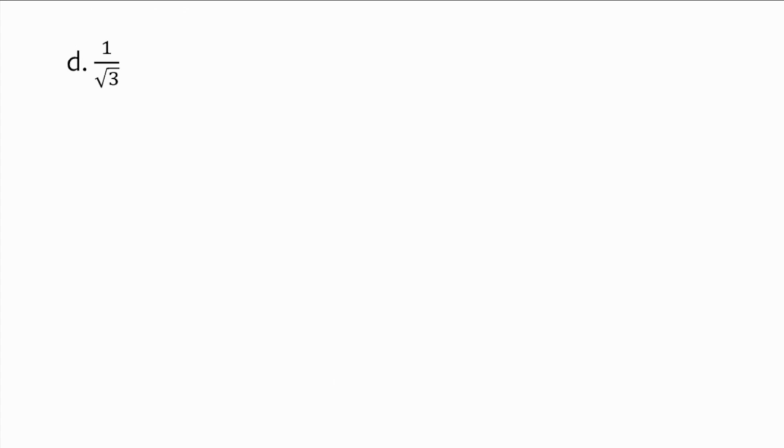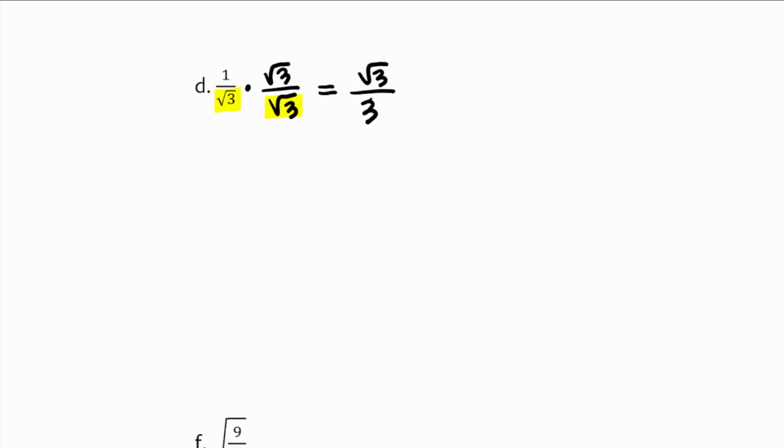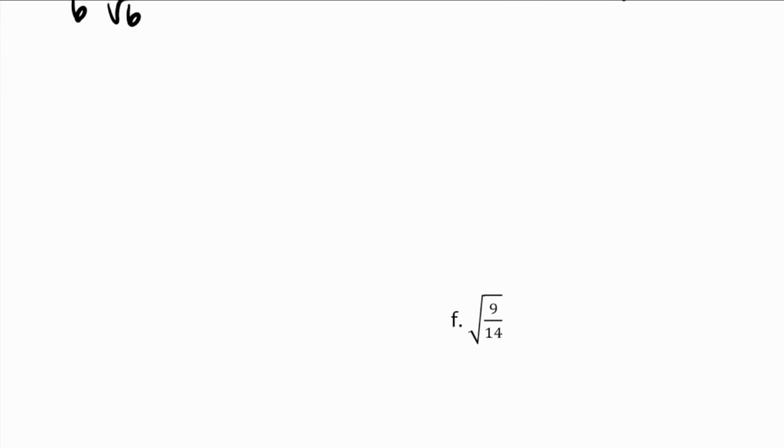And then here, okay, good, we've got one where we're going to have to rationalize the denominator. So we want no denominator in the square root, so we're going to multiply by a clever form of 1. And the form of 1 we're going to multiply by is root 3 over root 3. And then we're going to remember that root 3 times root 3 is equal to 3. I have 1 times the square root of 3. So I've got root 3 over 3. And hopefully you did that enough last year that you kind of just remember that 1 over root 3 is the same as root 3 over 3.